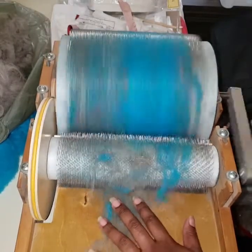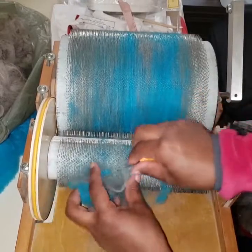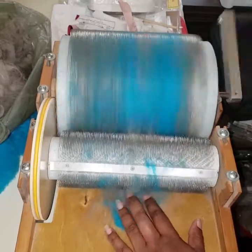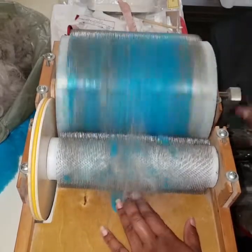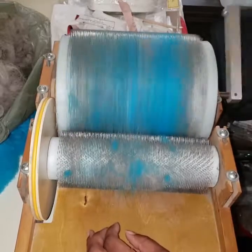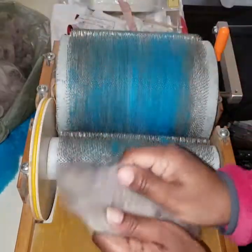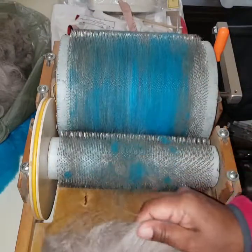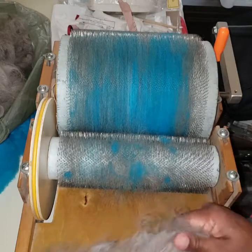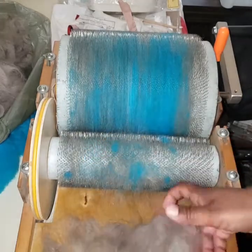Now, there are people who discard what's on the lick, and if I was just doing raw wool, I would, but this wool has already been processed once, and so there's no reason for me not to put it back on. Okay, I'm going to add a little more gray. And then I'm going to pull this off just so you can see. This doesn't have to be a really long video.